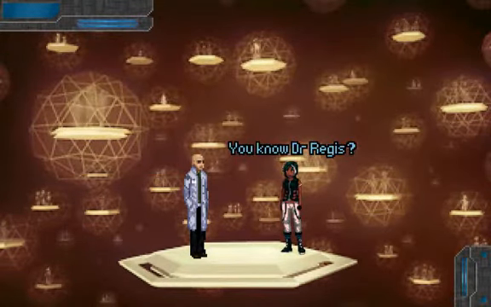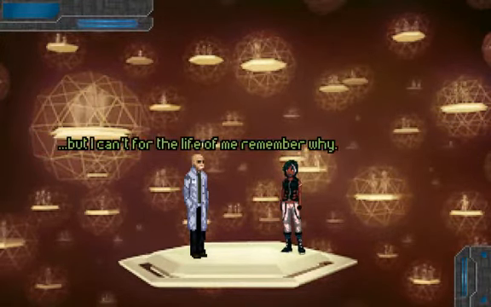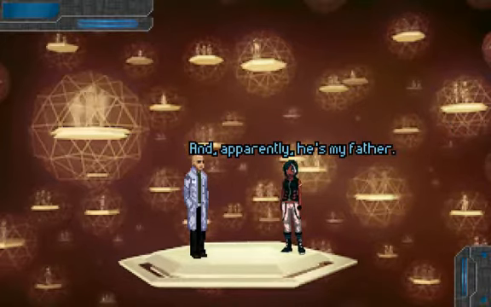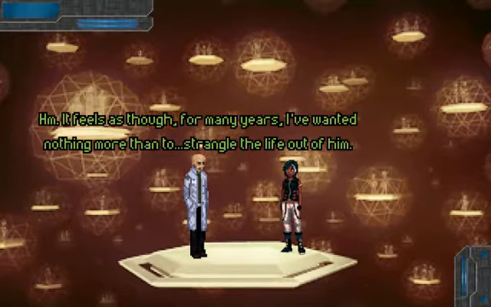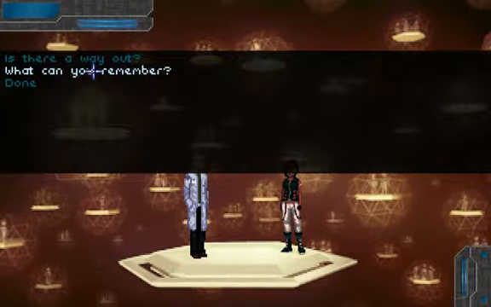You know Dr. Regis? That name is an all-consuming catalyst of hatred. But I can't for the life of me remember why. You killed his wife. His evidence put you away for 20 years. And apparently he's my father. It feels as though, for many years, I've wanted nothing more than to strangle the life out of him. But while I know I hate him, I do not understand why. Because the Mindjacker only kept that part of you.